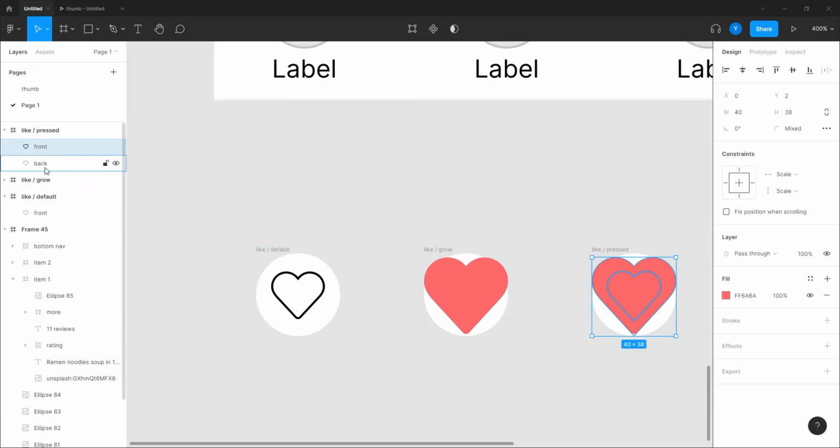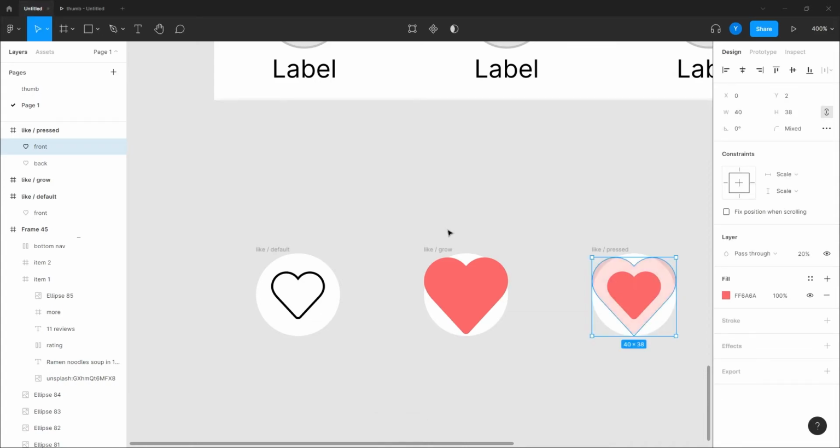Let me see what's the size of the back one. It's 20. Oh, because I scaled it with the frame. Yeah, I hate when it's not a round pixel, but it doesn't matter now, honestly. So 24, let me bring it back to the same size. I'm gonna give it a 24.